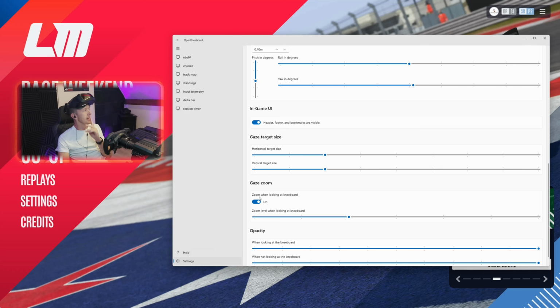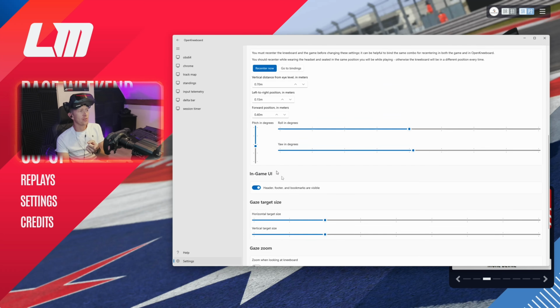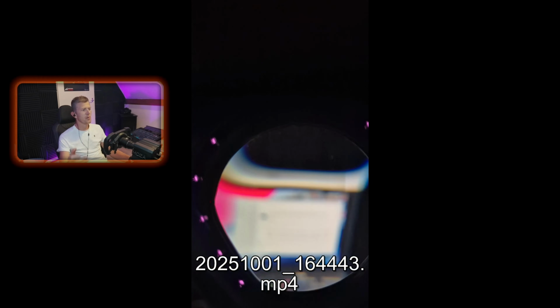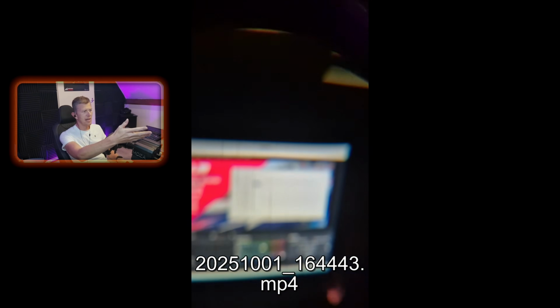Now you can gaze zoom, so you can have a function that when you're looking at it, it gets bigger, but I always turn this off. Now you can change positions and everything, so let's make it in front of my face so you can see that it's actually there. So here we are. And here you can see in my headset that we have the stream on the bottom. And we go up, that is the actual game menu. And on top, you'll have the streaming, right? And again on the bottom.